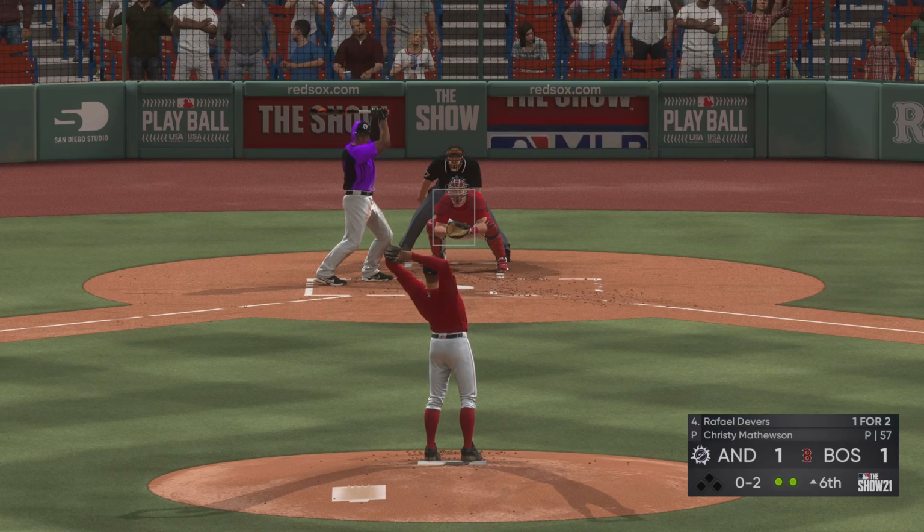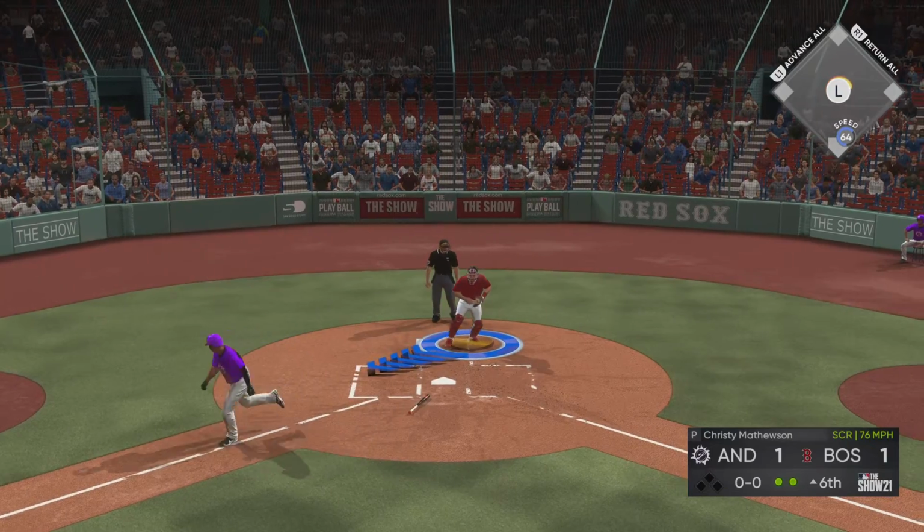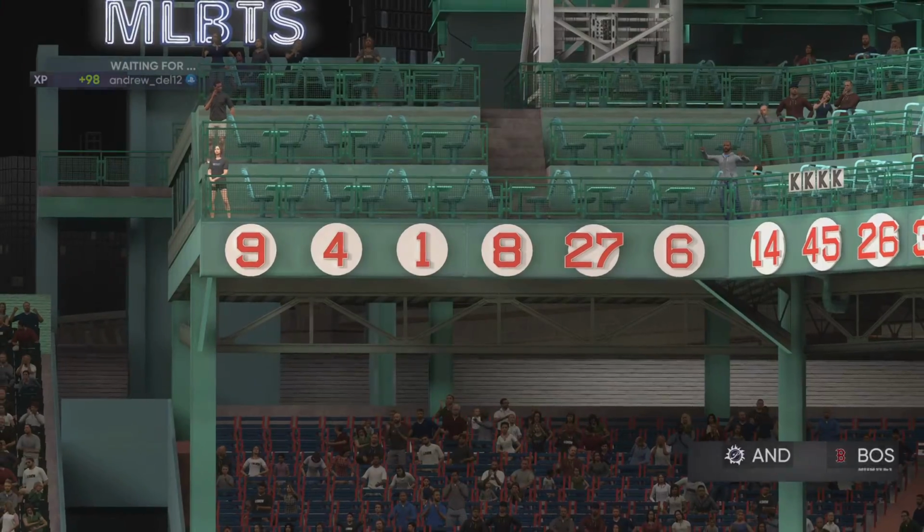Into the windup. Here comes the 0-2 pitch. Swung on, and he went fishing in the dirt. Realmuto is after it, and the throw to first ends the inning.